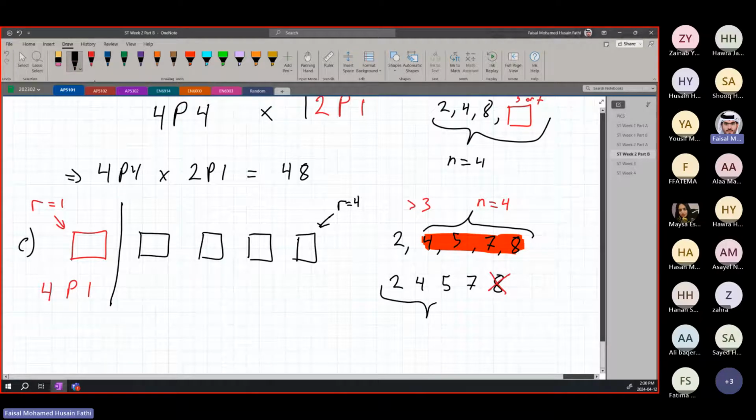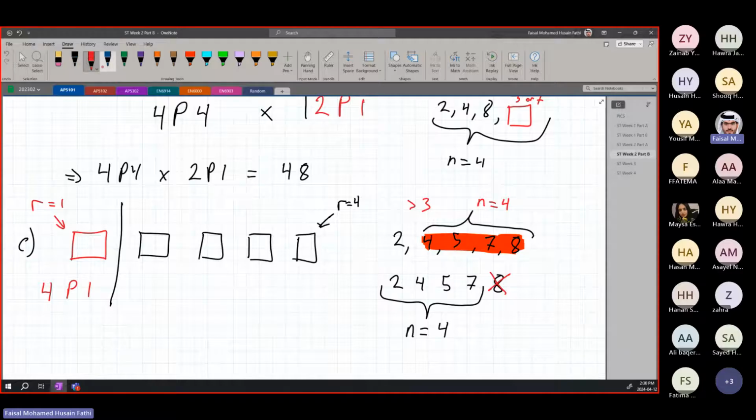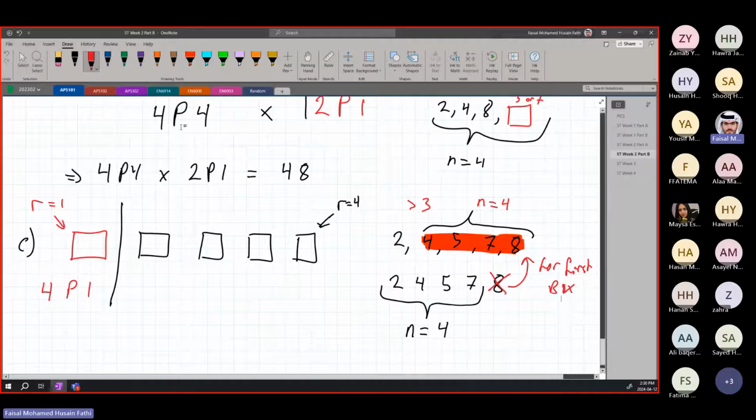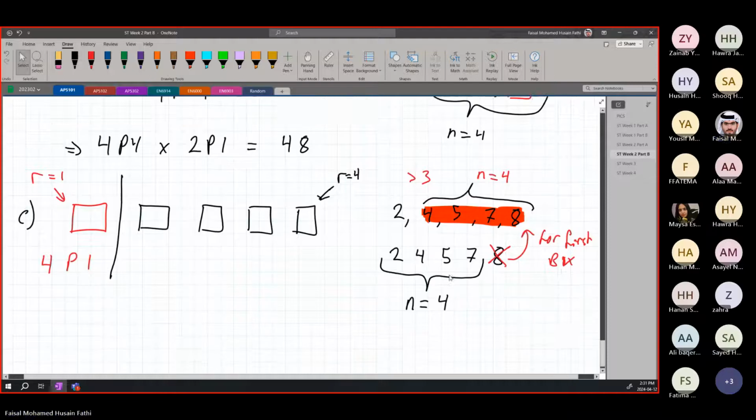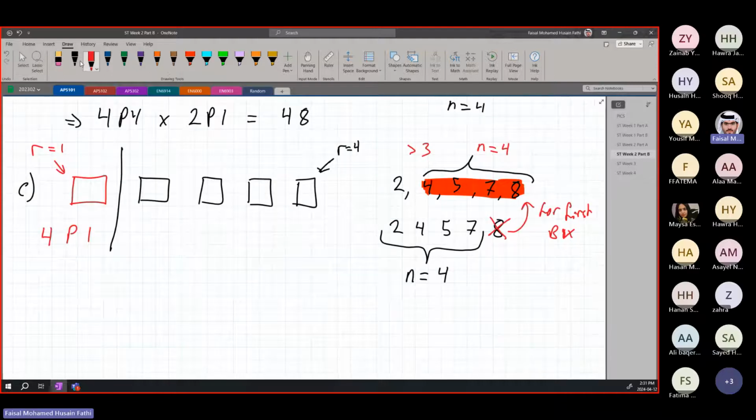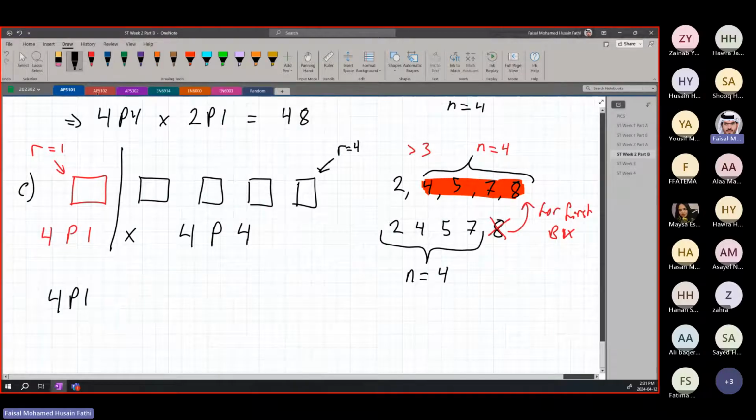How many do we have to choose from now? The remaining n is going to be 4, because we only have 4 more options to choose from, since one has already been selected for the first box. It doesn't necessarily have to be 8, but one of the choices has been selected for the first box. So one choice has to be removed, and we remain with 4 choices. So now n is 4, order is important here, and R is also 4. And then we multiply these. So 4P1 times 4P4 is equal to 96.